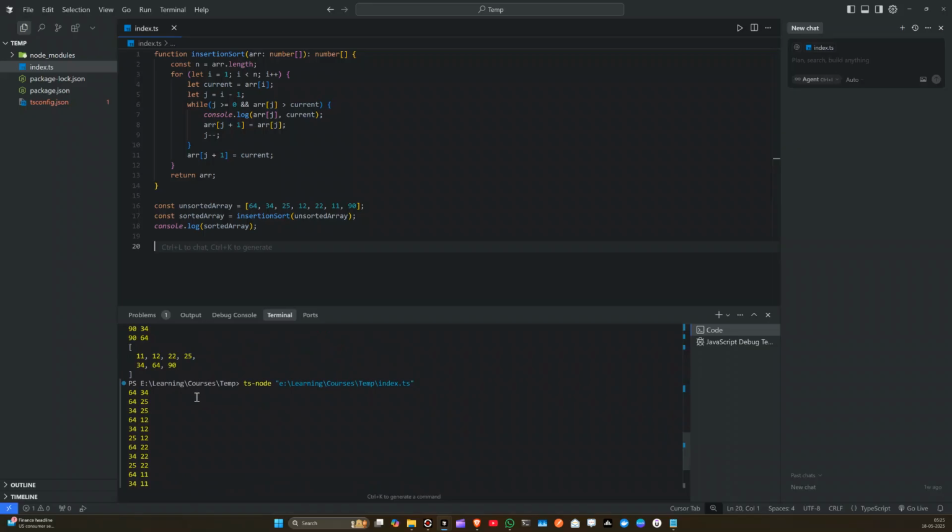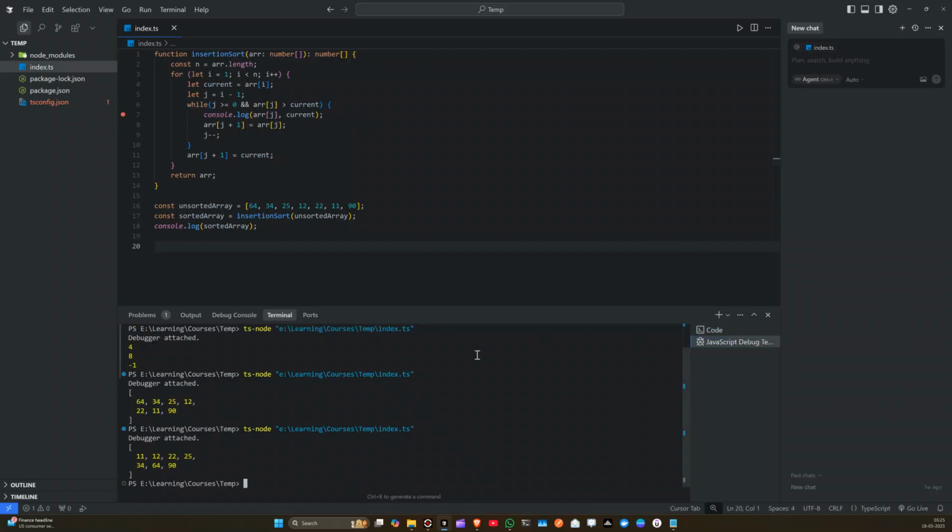Now you see, compare with 64 and 34, compare with 64 and 25, then it was moved here, and now comparing 34 and 25, and 64 and 12, 34 and 12. If it is not making sense for you, then let me add a debugger to show you how this all works internally.